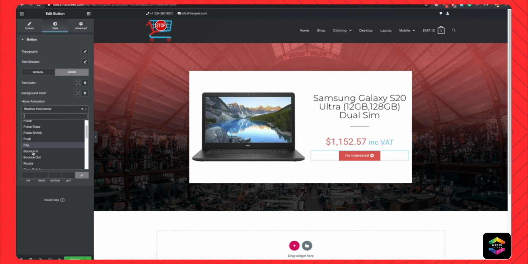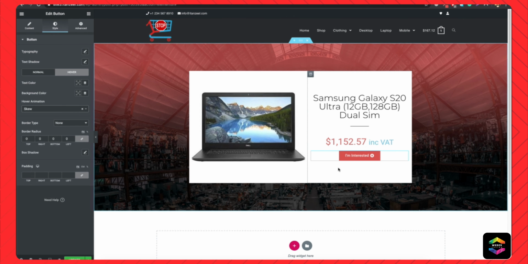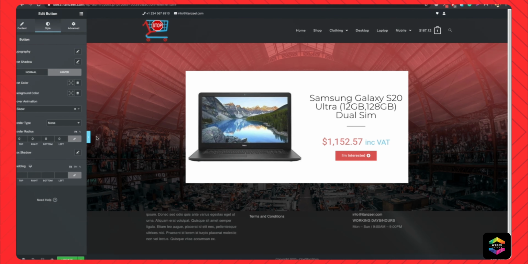Now you can also use a skew that we have been using on the home page, so you can use that as well. So we're gonna just choose the skew and you can see how is it looking. So you can do it that way as well. Now let's just select, if someone will click over here, he should be taken down. But before doing that, we have to make some changes because you can see this is looking like it's one single thing.